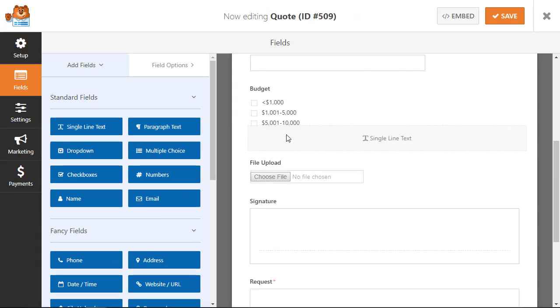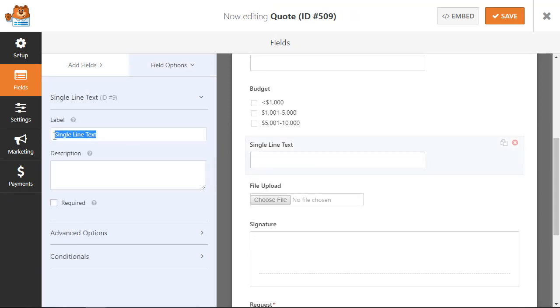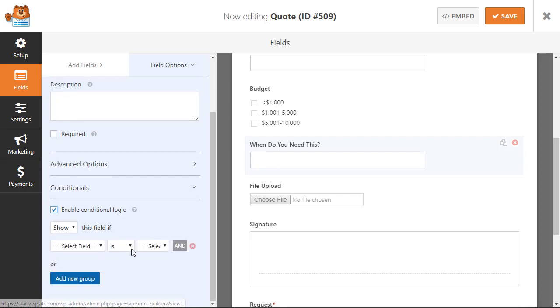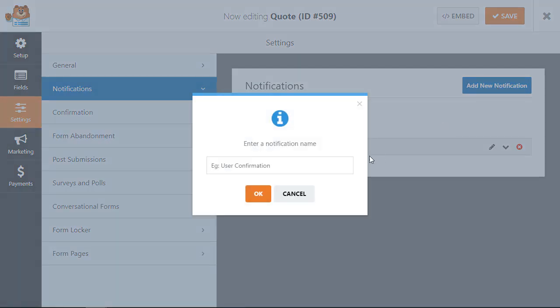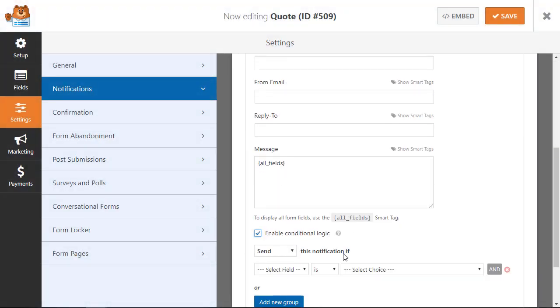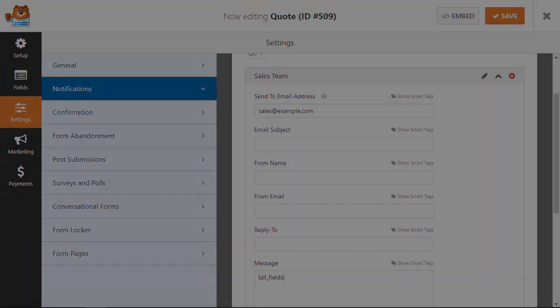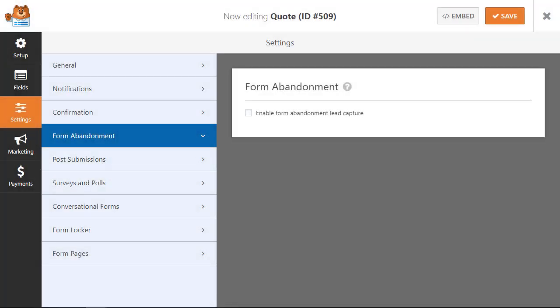Now getting back to the fields, you can also add smart conditional logic to your forms. And what this means is you can only show them a question if they've answered the previous one a certain way. This is great for quotes where someone answered a budget question where they need help with something like $5,000 or $10,000 and you need a follow-up question. Show them that follow-up question only if they click on the $5,000 to $10,000 budget range. And then use that same conditional logic to email a different sales team member who only deals with contracts over $5,000.